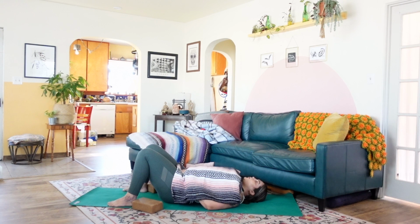You are invited and welcome to stay here for as long as you'd like, as long as you can. But when you're ready to come out of your Shavasana, just allow your breath to deepen. Allow your toes to wiggle. Just making gentle contact with your body. Finding soft, soft movement.